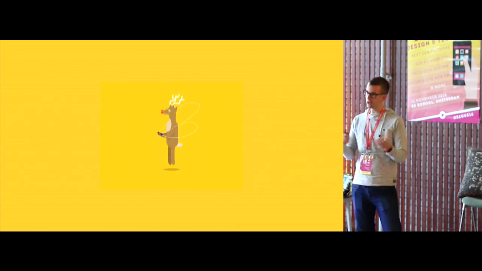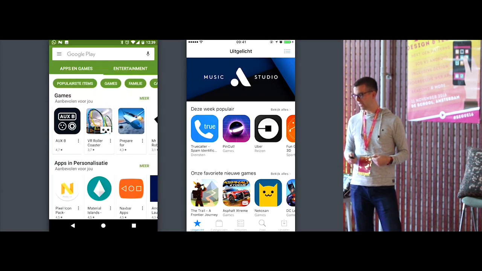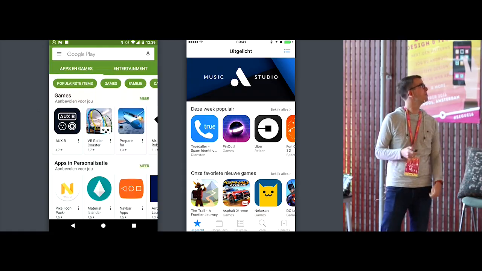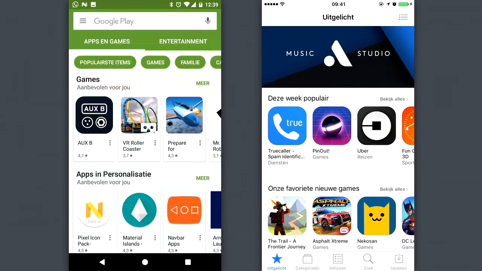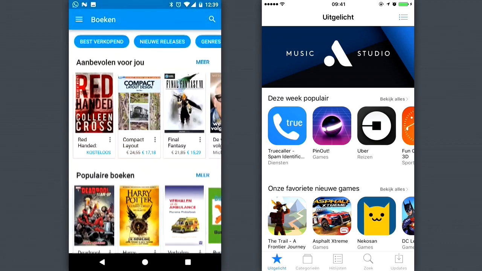Aside from differences in navigation, there's also a difference in animation styles in both OSs. So let's take a look at the same example again. Let's see how the flow looks on Android. Navigate to the top, entertainment, click on books, things come sliding in.